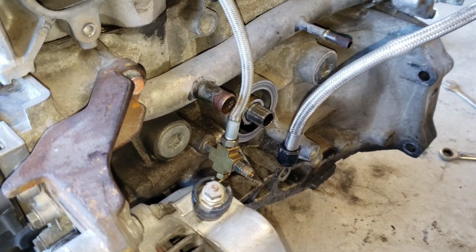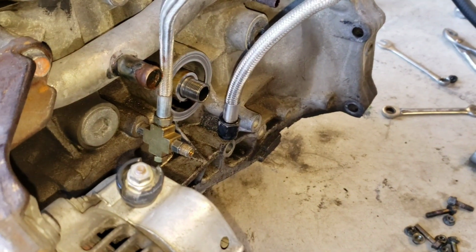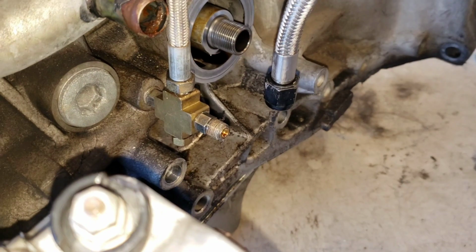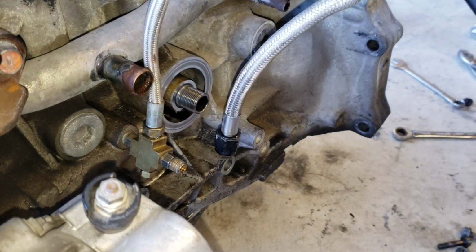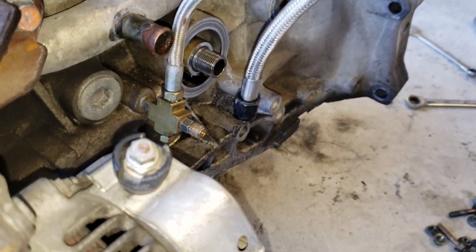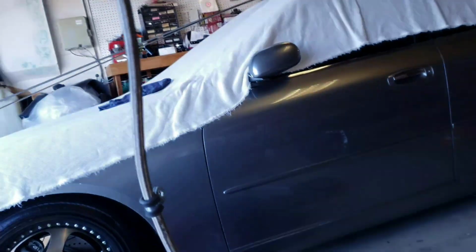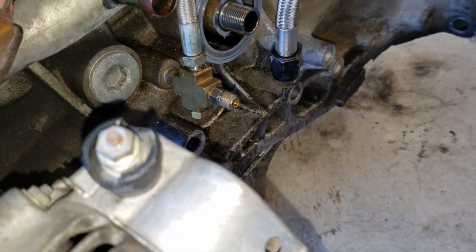So before you even decide to put this part on, you better put this part on first. Because if you put this part on and try to thread this end on the back, it ain't happening. You have to spin the whole line, man. Look at that. The whole line. See that? I'm twisting it up here with my hand. And that is a lame design.